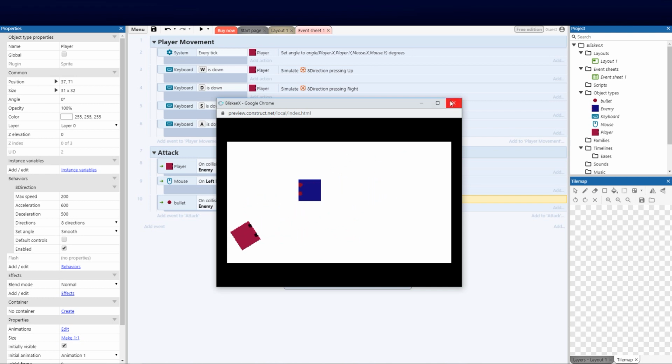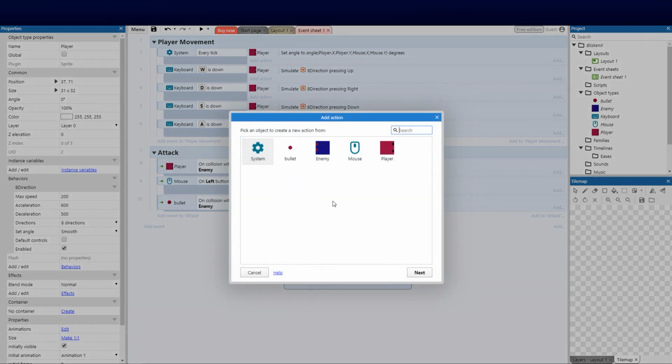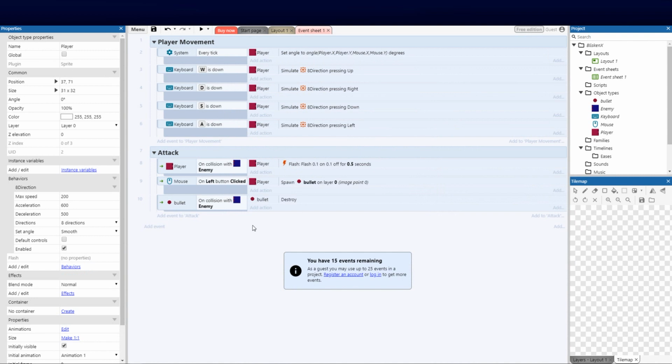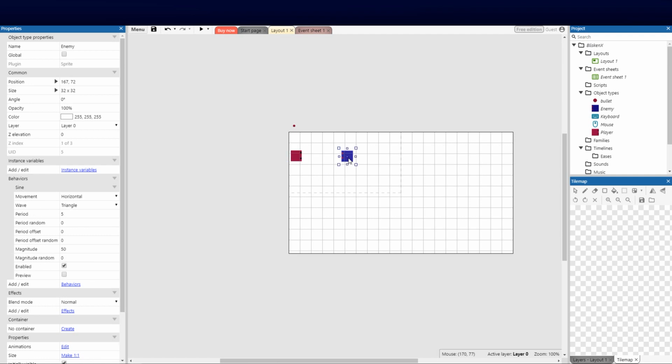Okay, great. Now let's make use of what we call an instance variable. Now, theoretically, we could just add enemy destroy, but that means the enemy would die on the first bullet. Let's assume that you want to give him a health in the sense that a hit marker, that if we hit him more than once or twice, then destroy. So that's quite easy. This is what we do over here with regards to instance variables on the left hand side. Very much where your behaviors sit, you've got an instance variable. So let us go to the enemy. Let us set his health instance variable.